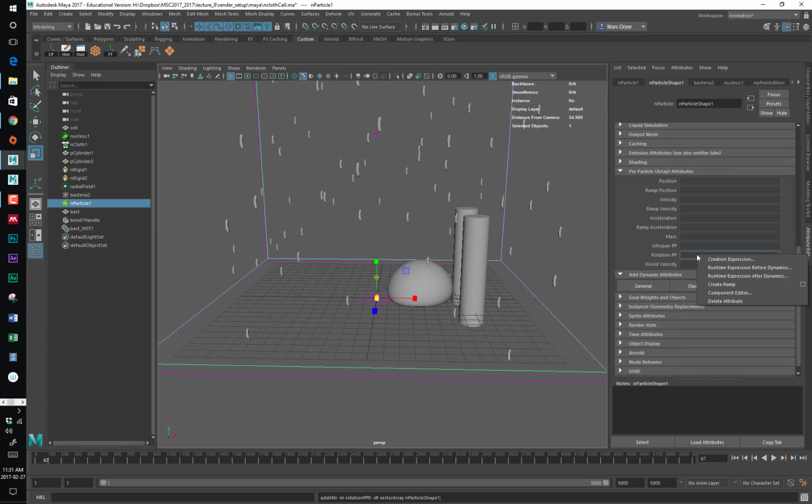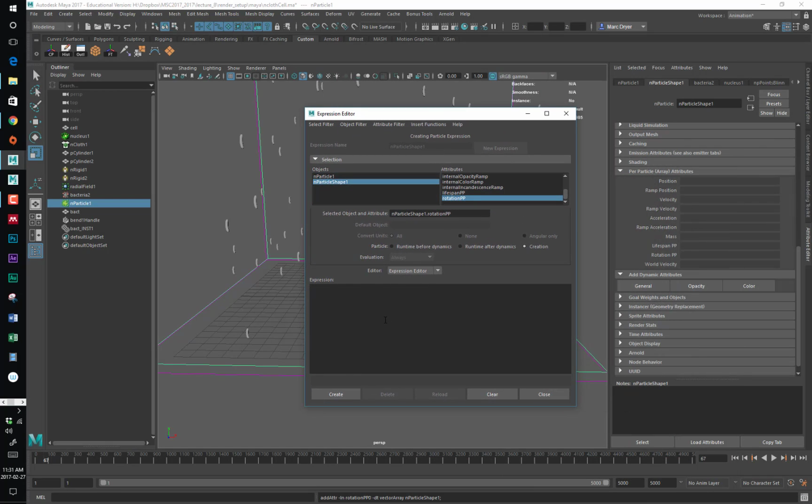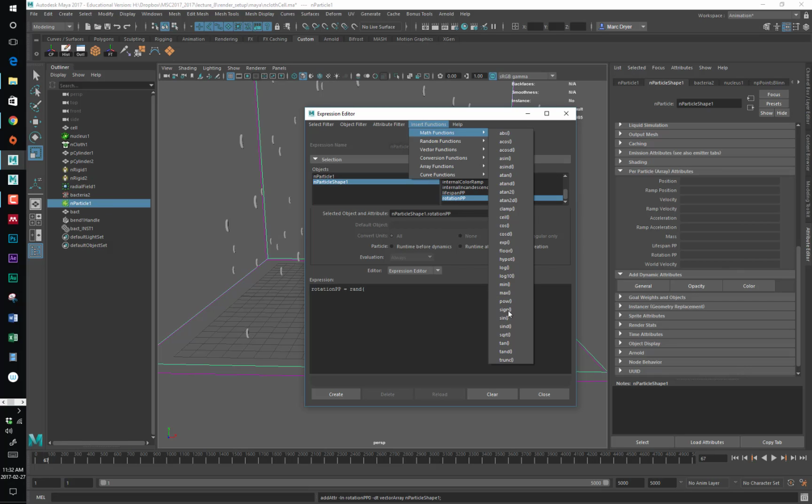add that, right click and say Creation Expression, and we will say rotationPP, capitalization matters, equals rand, so that's a command, and there are math functions in here that you can find, random functions. So there's rand, frand, denoise, noise, Gaussian.